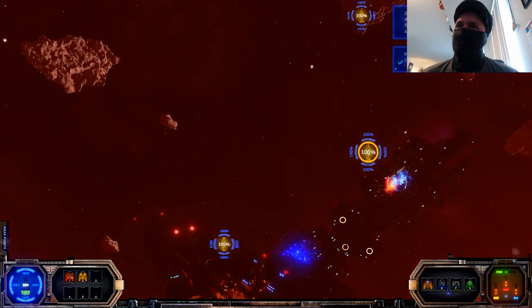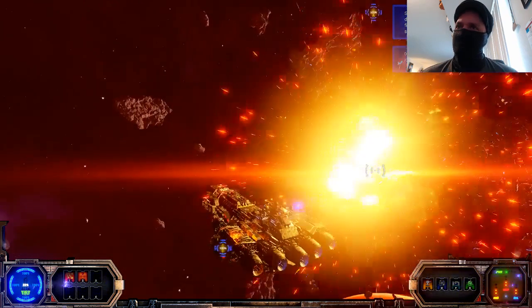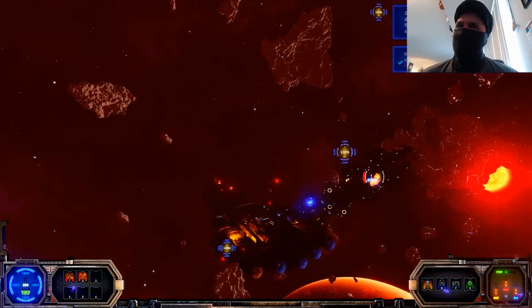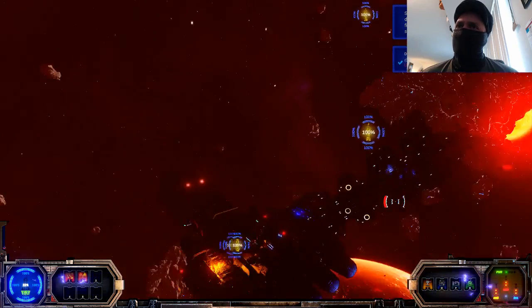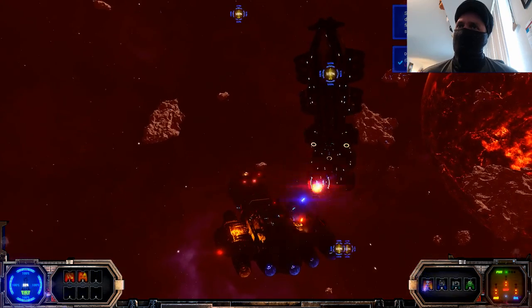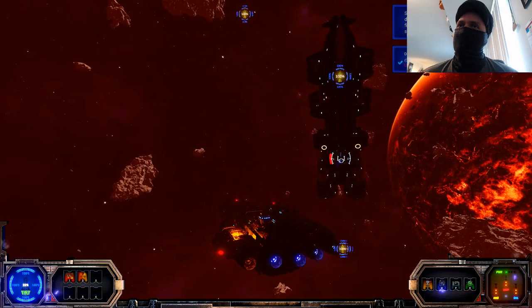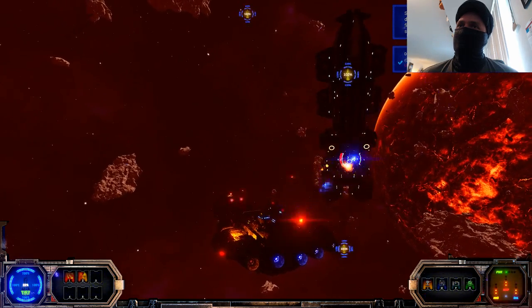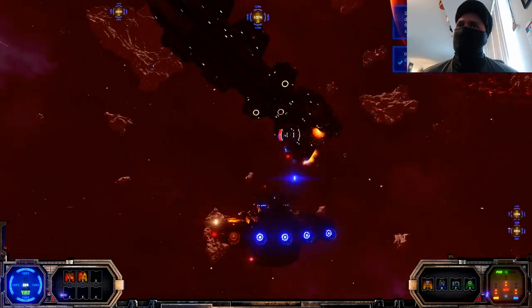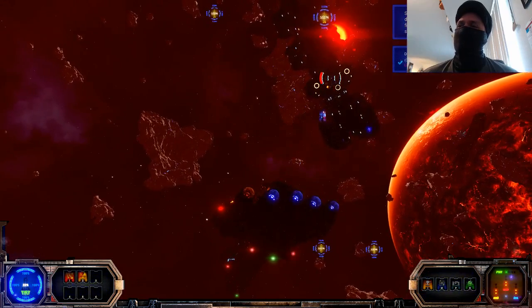Throwing everything I got at this damn ship. Hoping I can just lay waste to this thing. But this is a big ship, man. And frankly, this is quite a big tutorial. Not a bad tutorial, but holy cow, Captain. I'm guessing these are their engines. I would like it if I could map or see the systems on a ship. And maybe I can, I don't know.